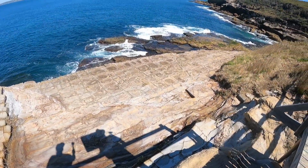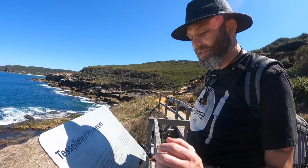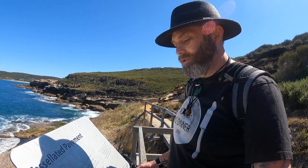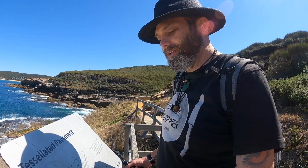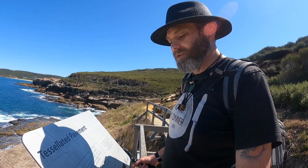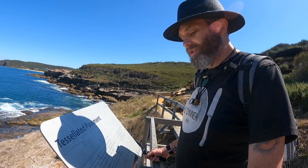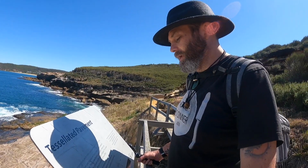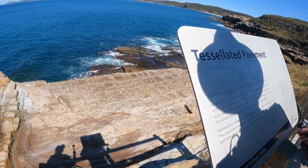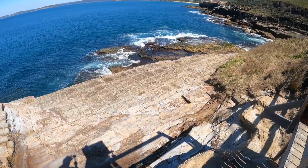So this here is what they call tessellated pavement. So it's sandstone, siltstone and claystone buried deep under pressure in the Earth's crust, and through weathering and erosion these rock layers are removed and the pressure on the rock is released. This causes the sandstone to expand, resulting in cracking of the surface. Sandstone is made from fine-grained sediment with a high clay content. The cracks seen today are trace lines of weakness formed when the sediment dried out, shrank and cracked like a mud flat in dry conditions.